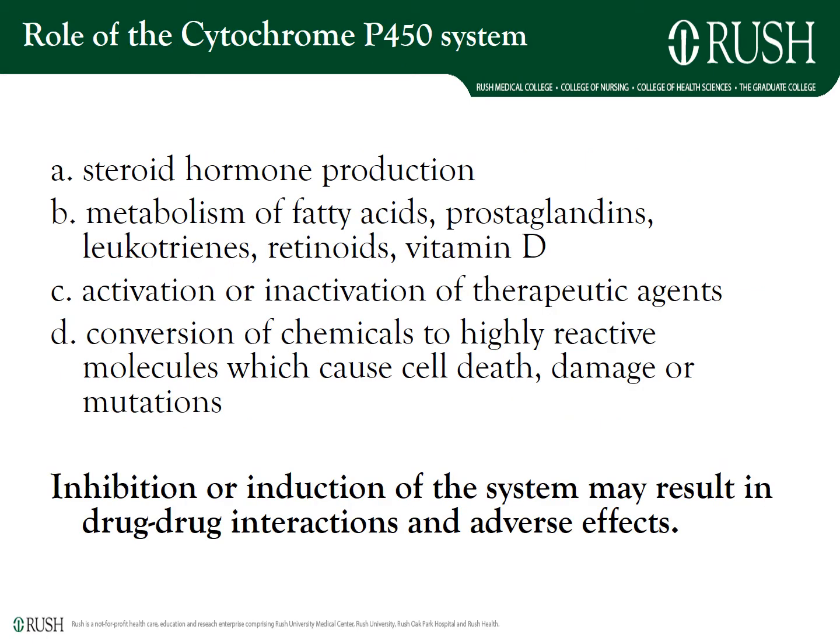What do we use cytochrome P450 for? Of course, steroid hormone synthesis, which is what we talk about today, but certain metabolic processes in fatty acids, prostaglandins, leukotrienes, retinoids, and vitamin D all use a certain class or type of cytochrome P450. Activation and inactivation of therapeutic agents is important, as well as detoxification reactions, mainly in the liver, to eliminate chemicals, drugs, and insoluble byproducts of metabolism.